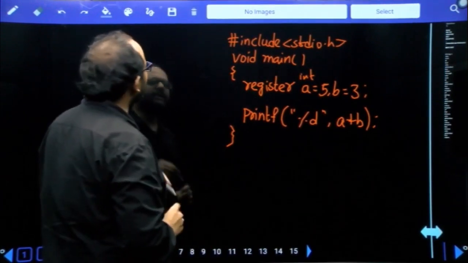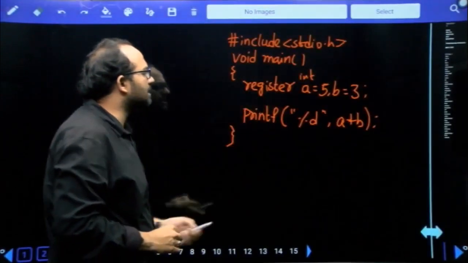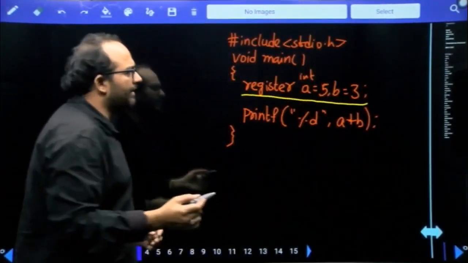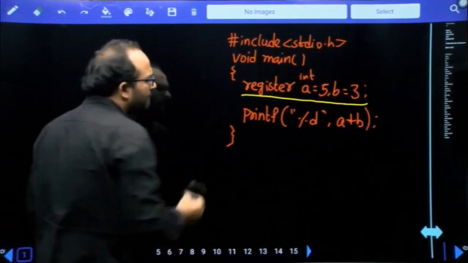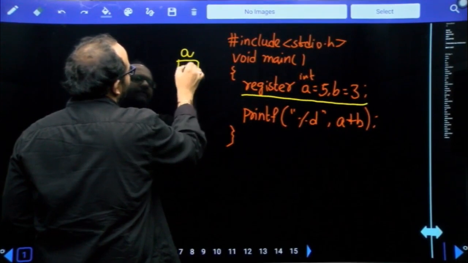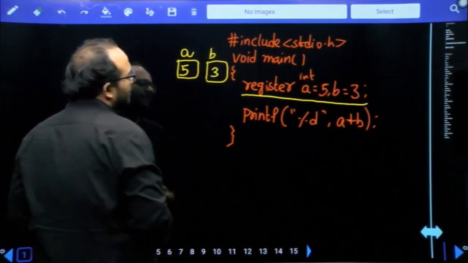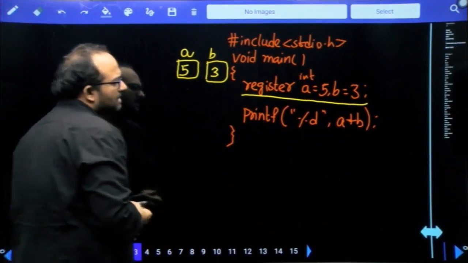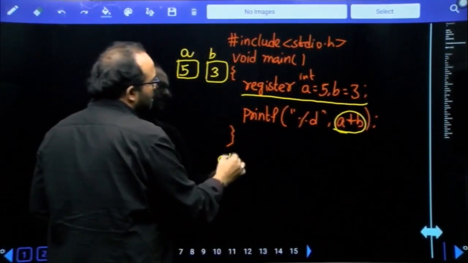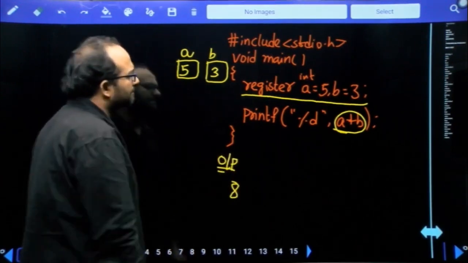Just similar to the automatic storage class, here also you can see this is under register storage class. There are two variables, one is a, the other one is b. The value of a is currently 5, and the value of b is currently 3. Finally it is going to display a plus b, so 5 plus 3, the value displayed will be 8.